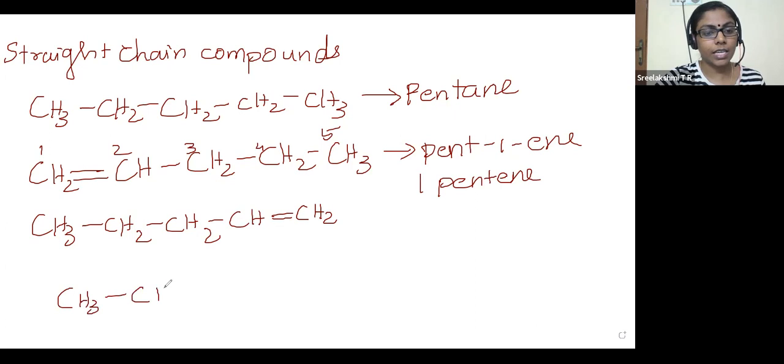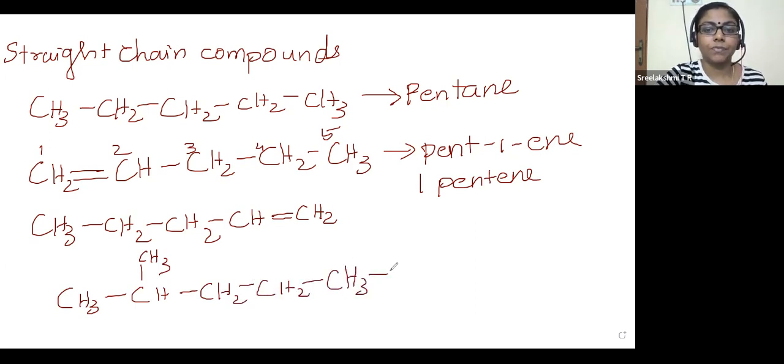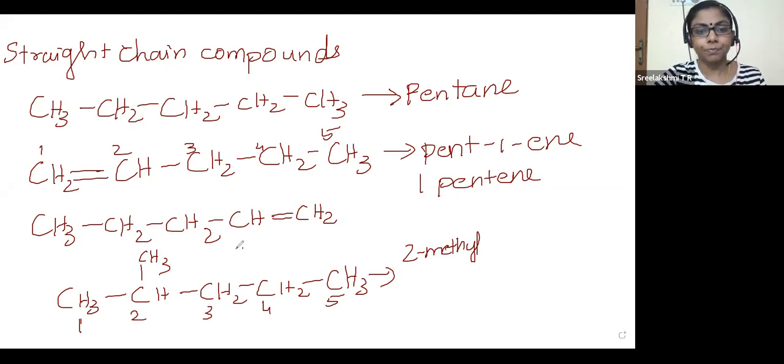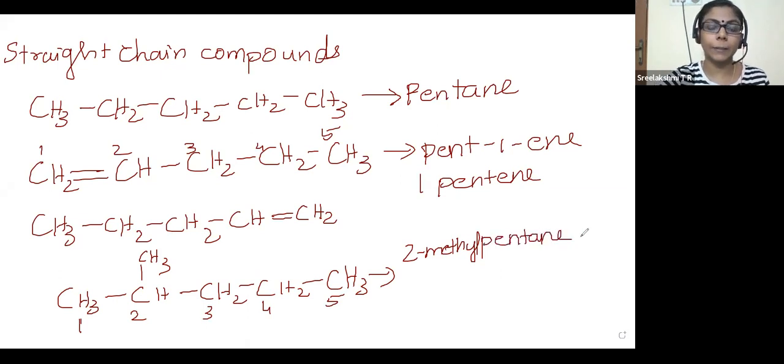So now CH3, CH3, CH2, CH2, CH3. See, this compound has a substitution. So the substituted carbon atom should get the lowest number possible. So 1, 2, 3, 4, 5. And the second carbon atom is having that pendant, isn't it? So 2-methyl. What is the pendant named? It is a methyl group. A CH3 group attached as a substituent is known as a methyl group. So 2-methyl pentane. Clear? Is that clear? Anybody having any doubts? So no doubt. I want you to take this point down and give me a thumbs up. We will move to the next.